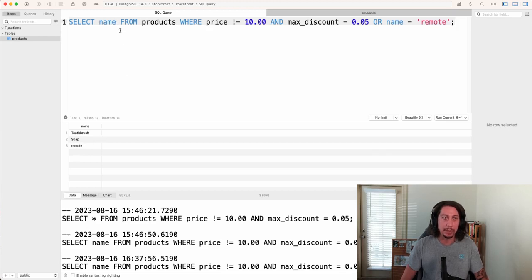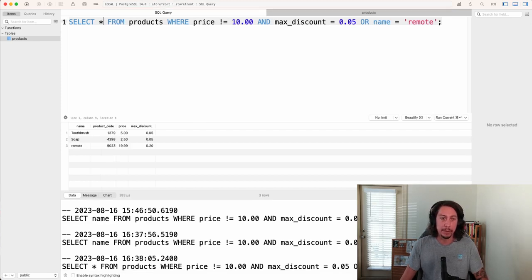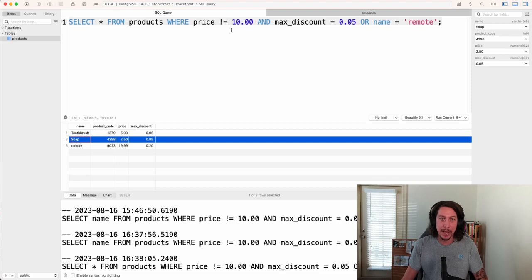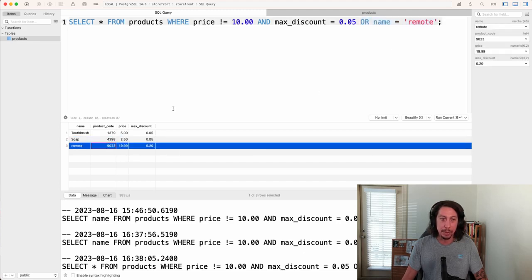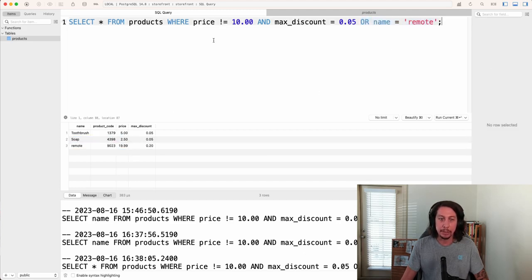And if we get rid of just selecting the names from the resulting rows and we run everything, we can see that these first two rows came back because they matched these two conditions here, and then we got the remote back because of the or condition that we set up here at the end. So that's why we see the remote here. And just to clarify, the remote normally doesn't show up because it doesn't match both of these conditions that are used with the and here.